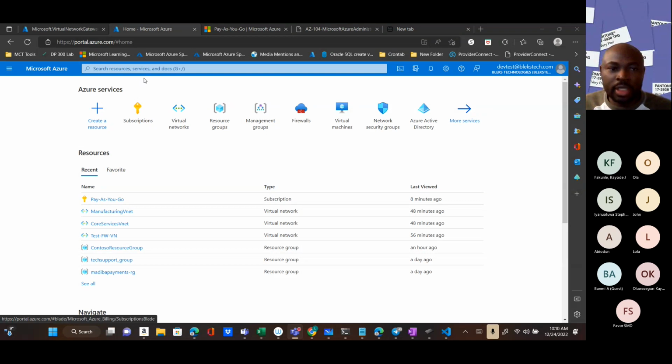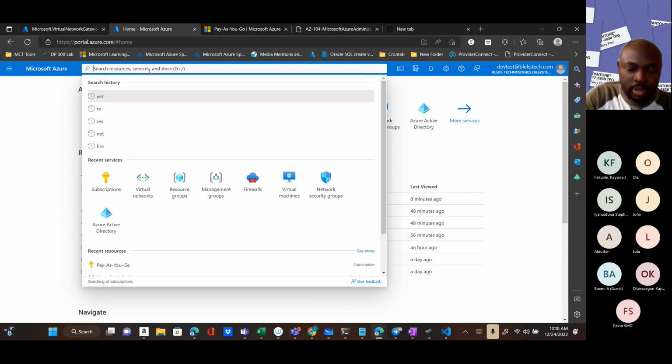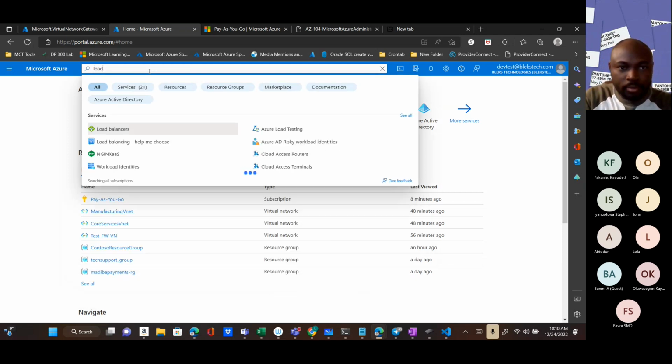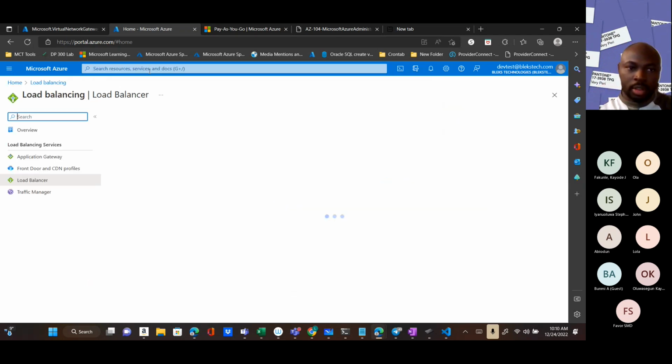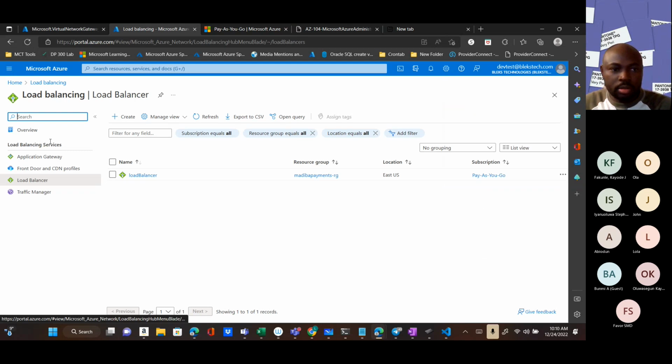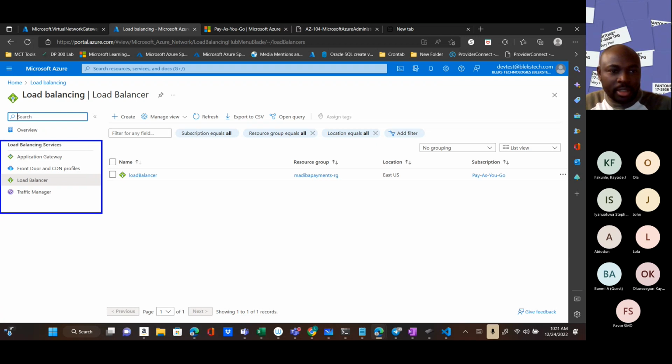Load balancers. So we are looking at load balancers now. If you go into the portal, right now in Azure, these are the 4 load balancing services. We have the Application Gateway, and you have Front Door.